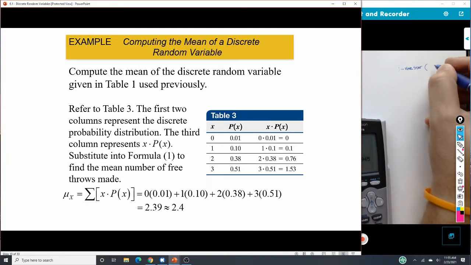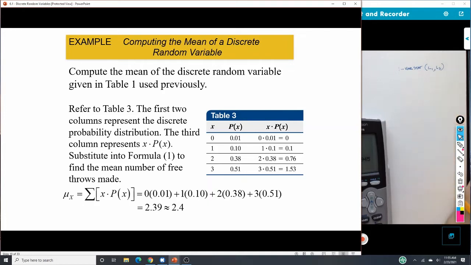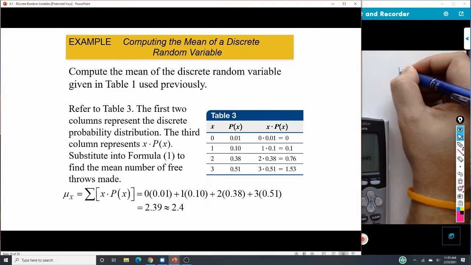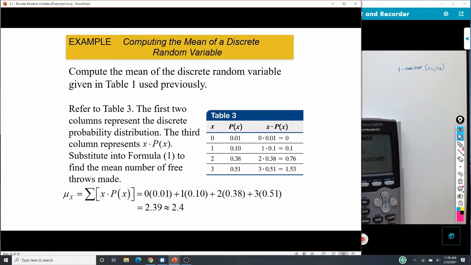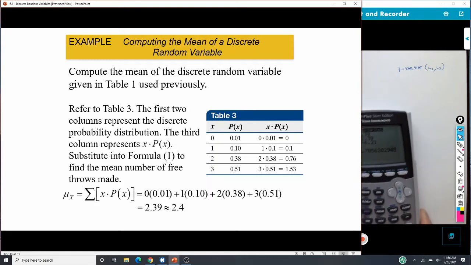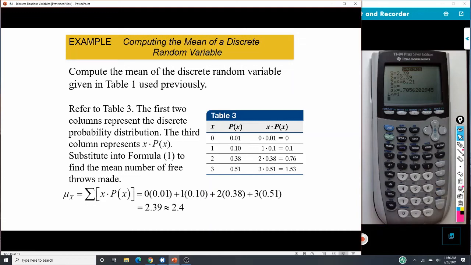You need to open parentheses and do L1, comma, L2, like so, before you hit enter with those. That way it recognizes your L2 column. If you just hit enter without putting that, it's going to give you the wrong answer because it's only dealing with L1. So again, make sure that you do so, as that reminder.